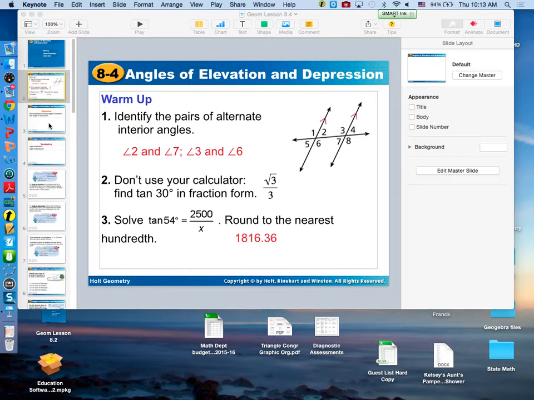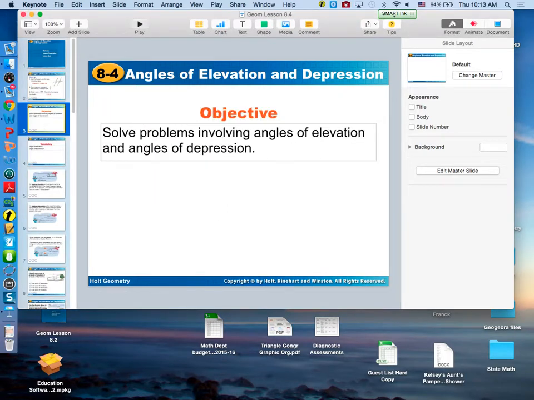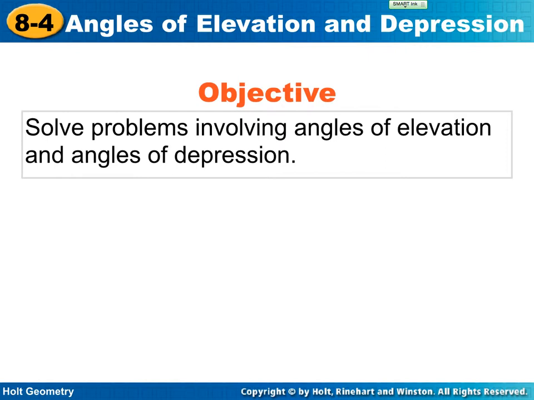Angle of elevation and angle of depression will be mentioned in our stories. So let's first talk about what those are, and then basically what we need to look at today is where does the information from the story go into a right triangle representation of the story. So it's really just getting the numbers from the story onto the triangle, nothing new as far as solving the triangle, same thing we've been doing a couple days.